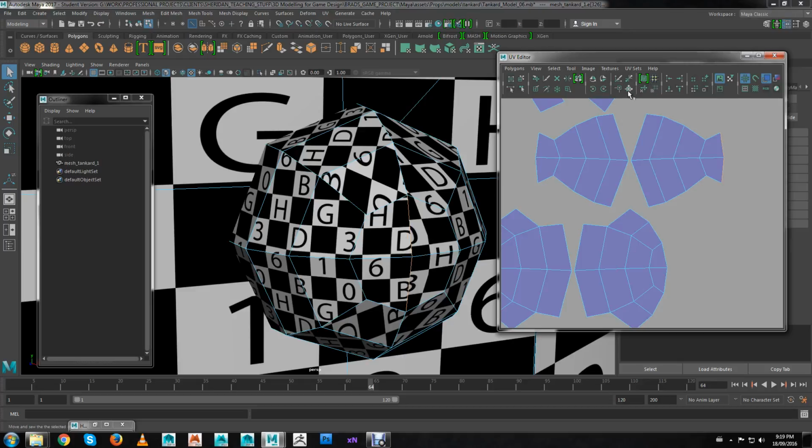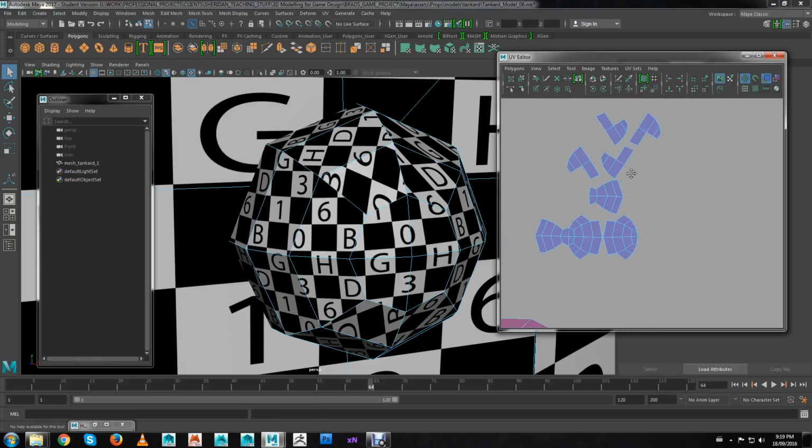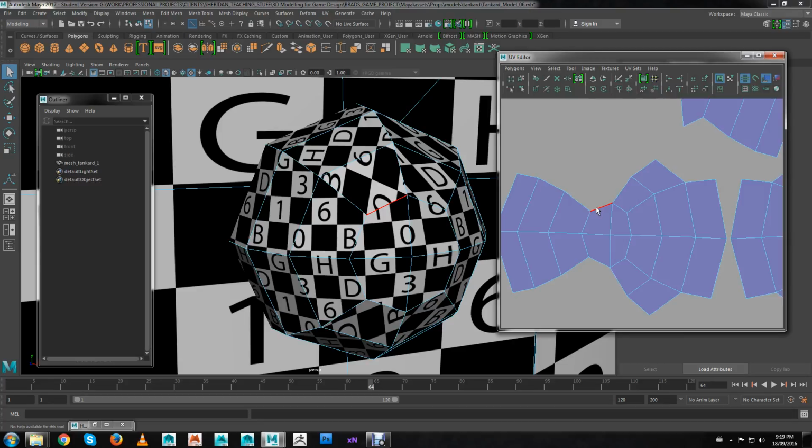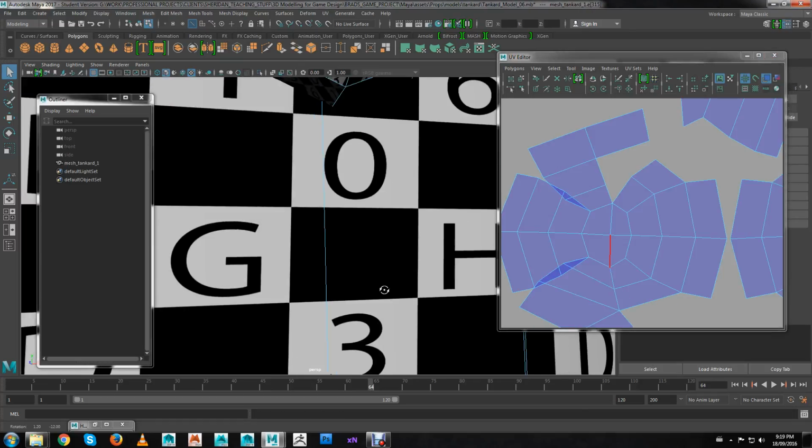So I'm going to say move and sew. Oh. Move and sew. Come on. There we go. So those sewed themselves together at the seams. I'll grab these. Move and sew. There we go. So we've got this coming together. So I'm just going to start going around and hitting the G key here.